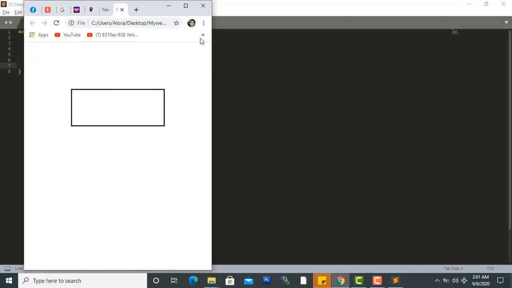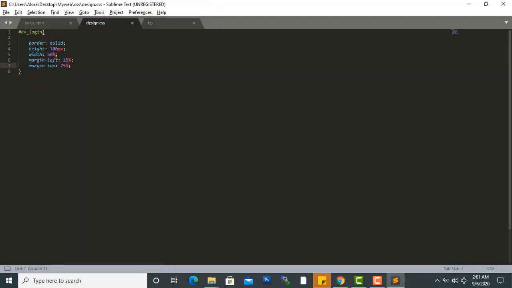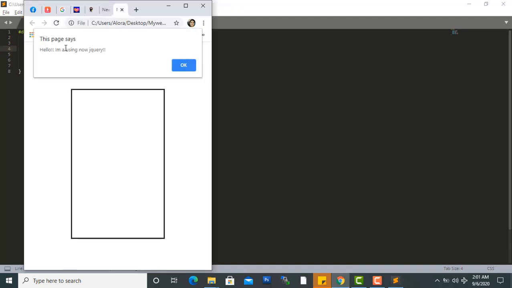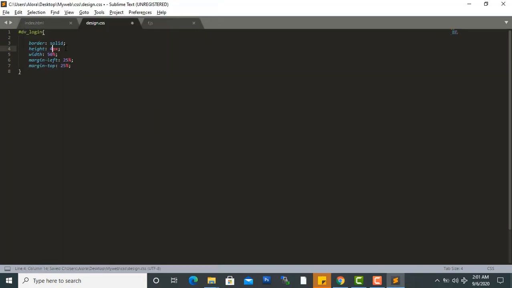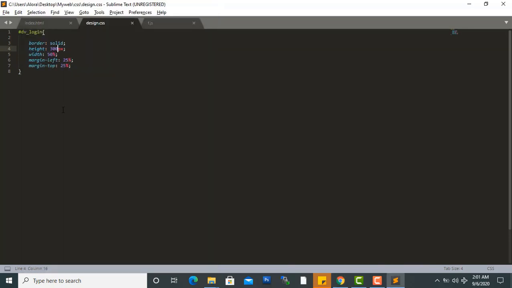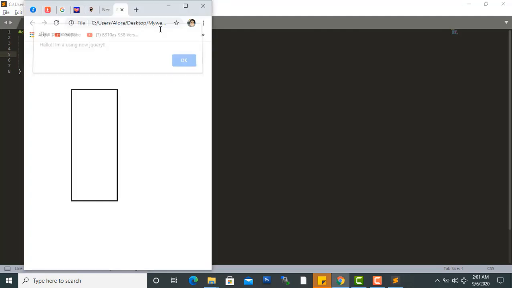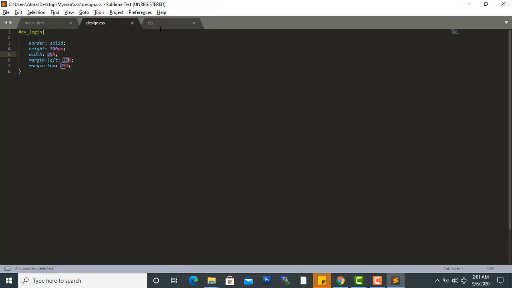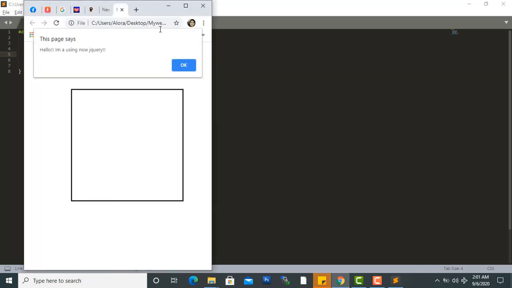Let's try. Alright, and then for the height, we will increase it. Let's say 500, 400. Oops, this is very big. 300. And then the width, I think we will do 25%. Oh no, 60%.